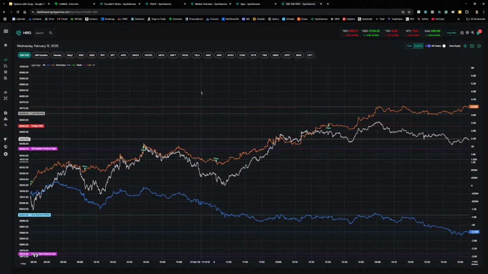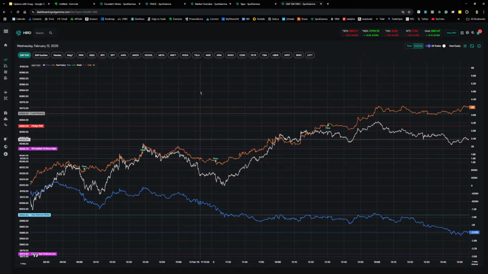The orange line is for calls. The rising orange line indicates traders are buying calls, market makers sell the calls, and in this case, they have to buy ES futures to hedge their delta exposure. And the blue line is for puts. A falling blue line indicates traders are buying puts, market makers sell the puts, and again, they have to sell futures to hedge their delta exposure. But overall, it looks like delta notional is positive, call buyers driving price.